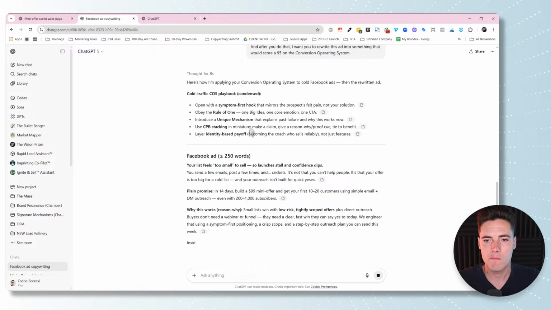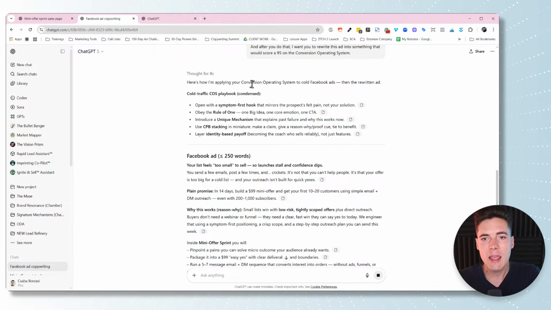And let's see what we have here. It already extracted a lot of key things when it comes to cold traffic marketing. For example, we have to have a symptom-first hook, or we have to make sure that our copy focuses on the rule of one: we only have one big idea, one core emotion, one call to action. We can introduce a unique mechanism.